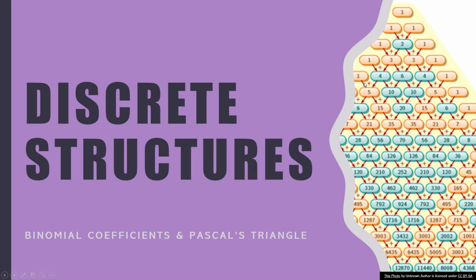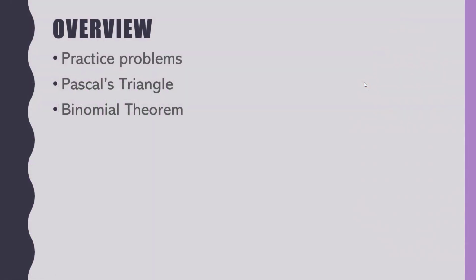Take a look at just a brief overview of what we're going to cover today. It's just three things. We're going to start by doing some practice problems, which will be done off camera. So if you're watching the video, sorry, you'll miss out on that. Then we're going to get into Pascal's triangle, and then the binomial theorem, and that'll be it for the day.